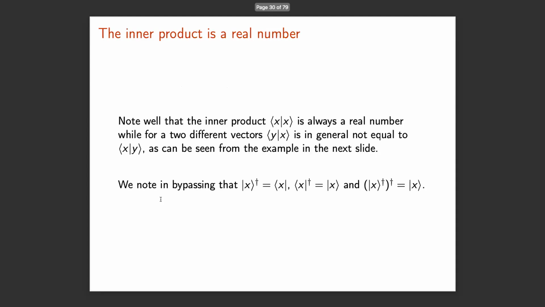The thing which sometimes is a little bit confusing, I have some examples here. These are also things you can look up, but this is just manipulations of the fact that these inner products are always a real number. Just keep that in mind. But for two different vectors, this relation here is in general not equal. There is an example in the slides which shows you that. So these two, xy and yx, may not be the same. You will see that in the next slide. There are also some other simple relations here, which I just remind you of, because I'm going to use them in the next lecture in manipulating expressions for expectation values.